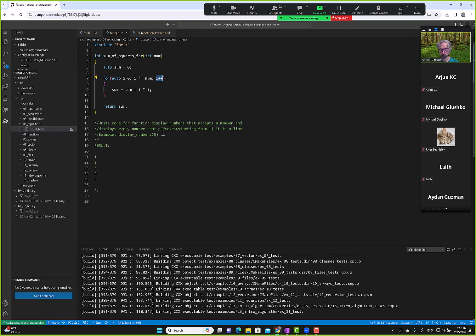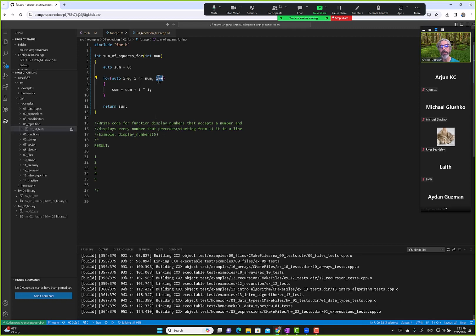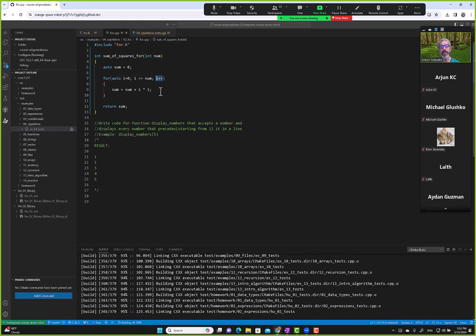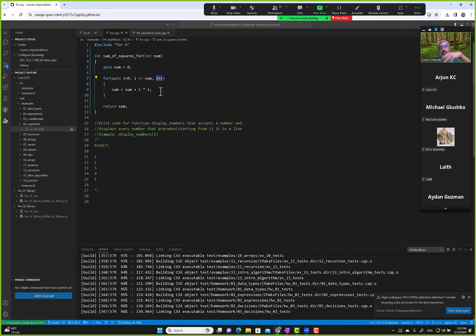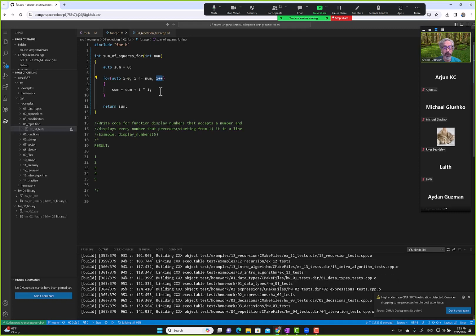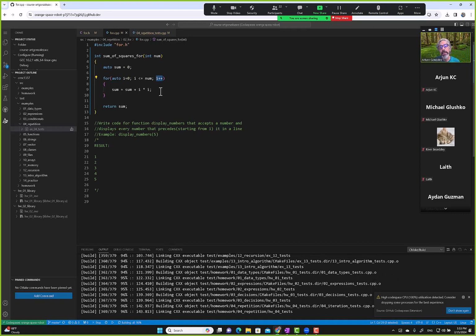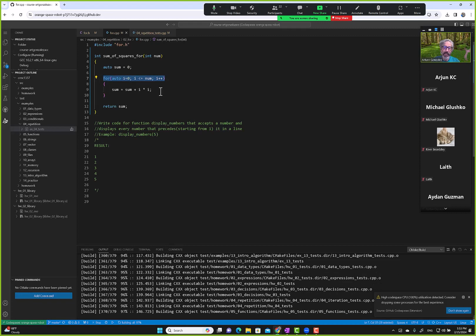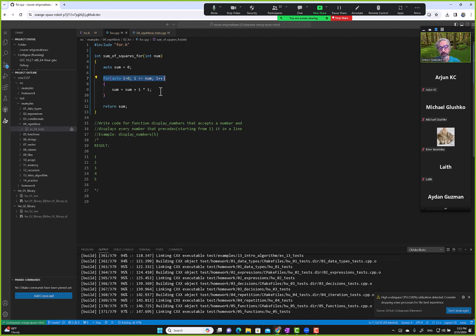I guess while this one's compiling, in Python, you had the step, right? So you can consider this like the step in Python, like in range from X to Y. And if you wanted to increment by something other than the value 1, then you would use the step value, and you could either increment by 2, 3, 4, 5, or decrement by 2, 3, 4, 5. So the functionality is kind of like the same, but the syntax is different.